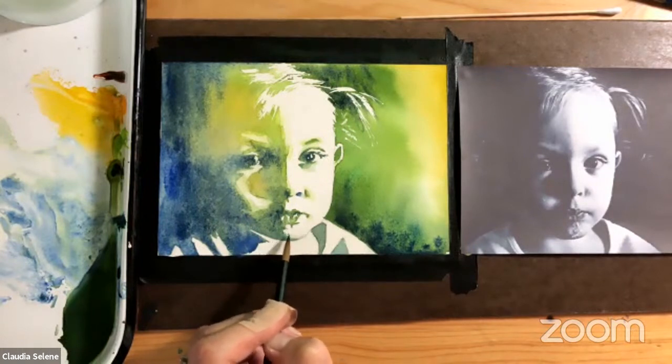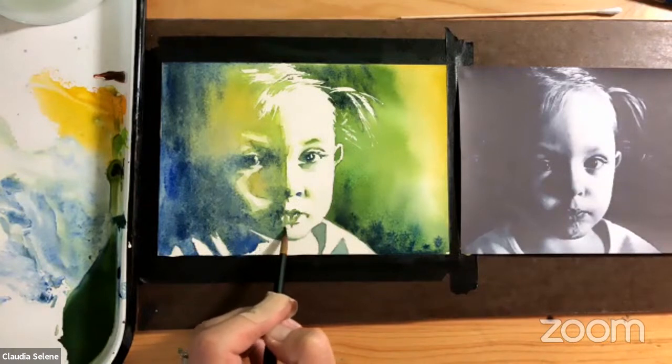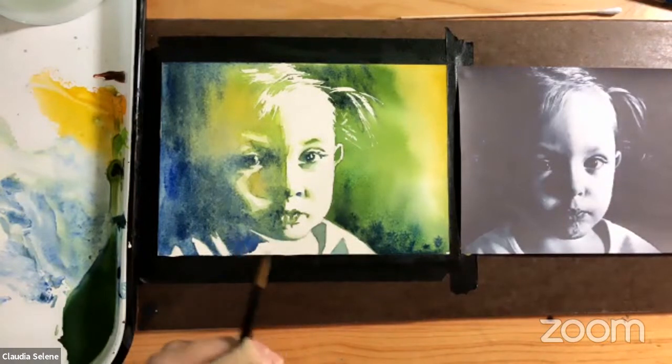Although I do like my squirrel hairbrush, to be honest. Well, we have a lot of squirrels around here, personally.